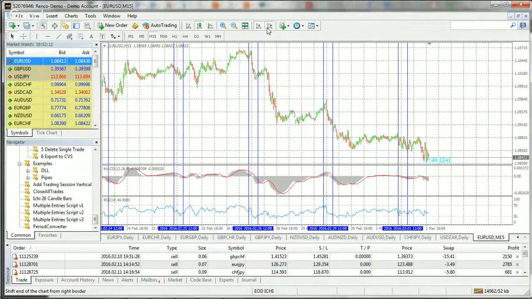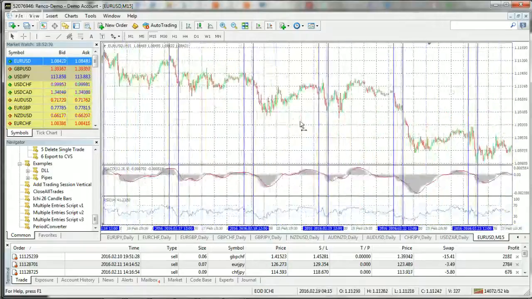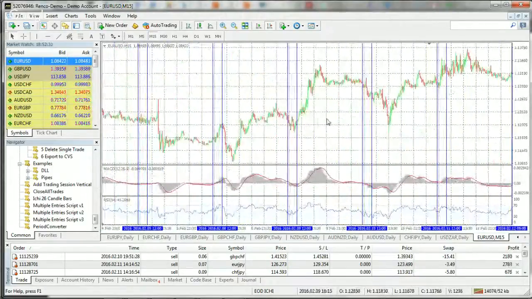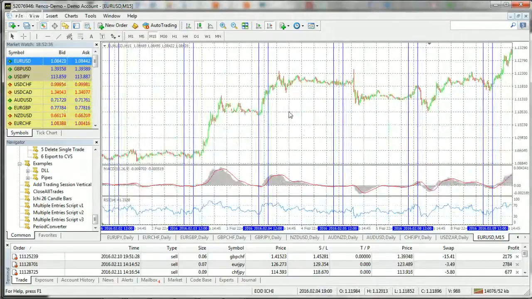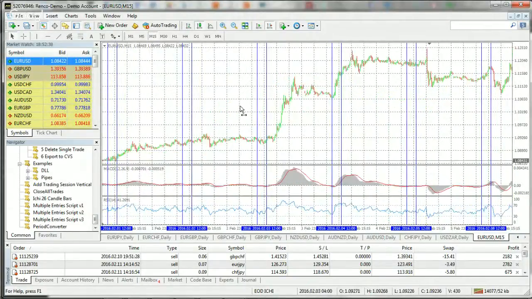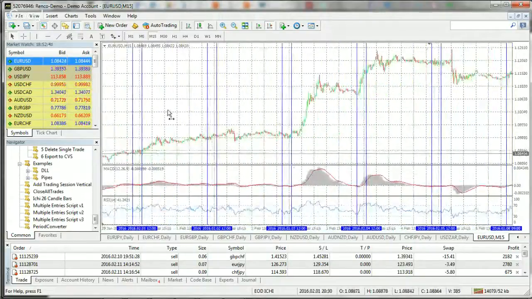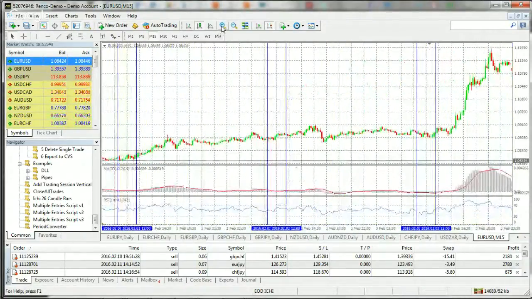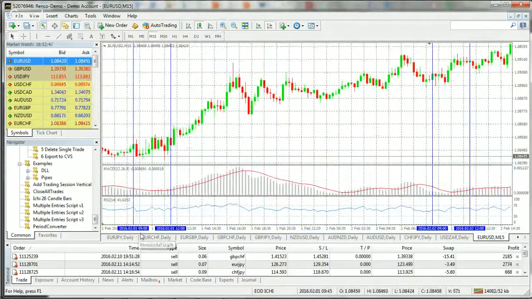Make sure as well, if you're testing while the markets are open, that you set your auto scroll off, because otherwise it's going to continue jumping to the front as the new tick becomes available. So we have, let's see here, that's the third, there we go, there's our first day. So let's set it like that. I'm going to zoom in slightly, and once more. That should be it. So we've got it on the first of the second. Now all we need to do is identify our entries.